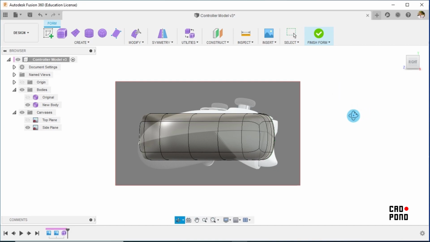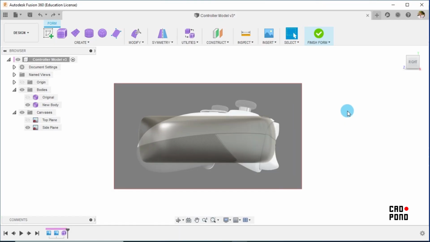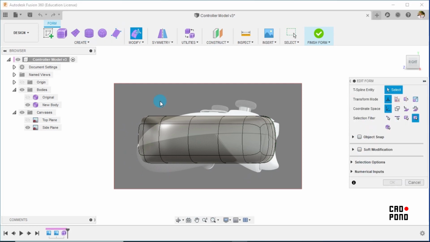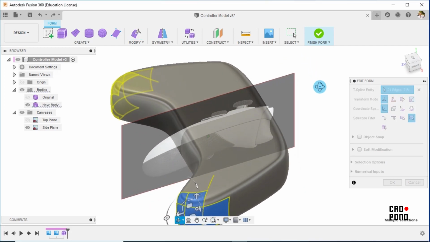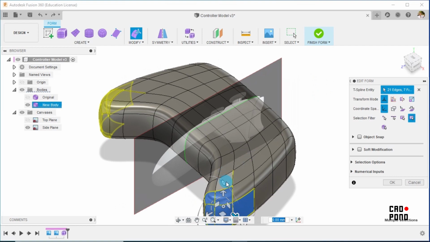Alright, so the first things that we'll do, we're just going to try to get this curved shape here. So I go over to modify, and I would select on this part of this. Let's say we select on it this way, and let's see what we're picking. I also want to pick this. It should select them all.